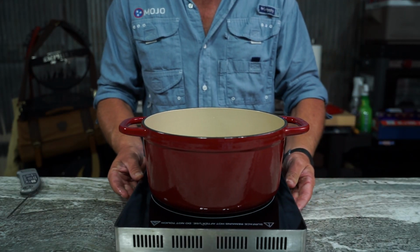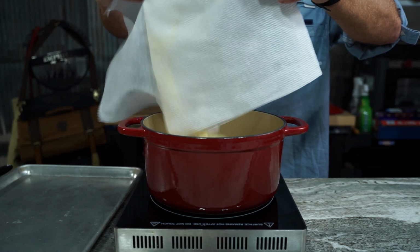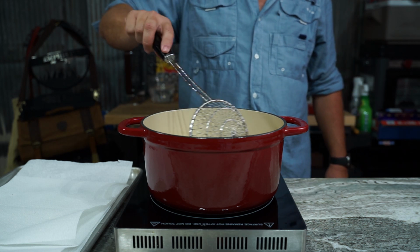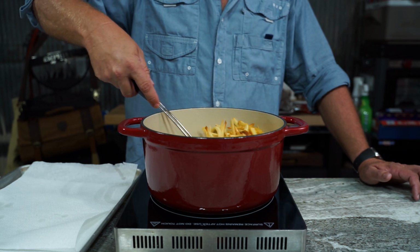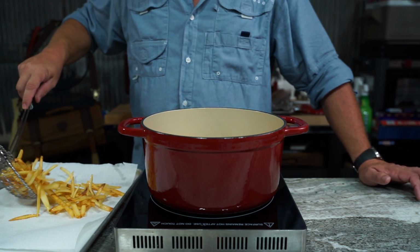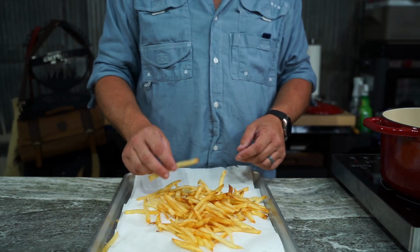So get your oil back, and let's get it up to about 375-ish, 378 is what it looks like. Dump them in there, minus the paper towels. And we're going to cook these for about, let's say, 3 to 4 minutes until they get good and golden brown. And make sure you pump them things a lot. That way we can get the right ratio of oxygen to oil. And set them aside. Now all we got to do is give them a little hit of salt for some of that good seasoning. And here you have it.